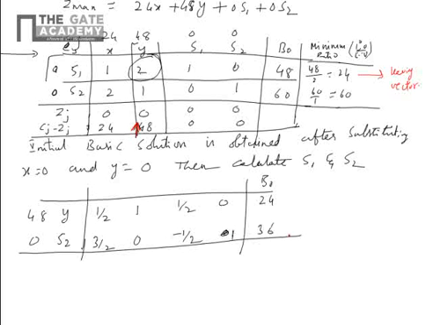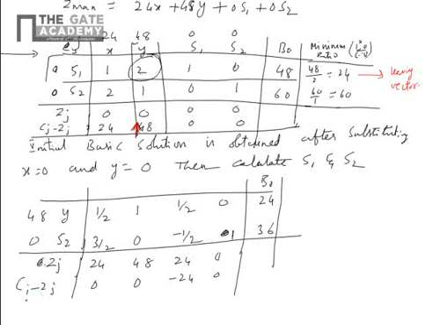So next is 36. Again we calculate the entering and see the Cj minus Zj values. Zj is multiplying this with 48, so 24 and 48, 24, 0. Calculate Cj minus Zj and all the values you will get are 0, 0, minus 24, 0. So all are less than or equal to 0. So now the optimal solution is reached.